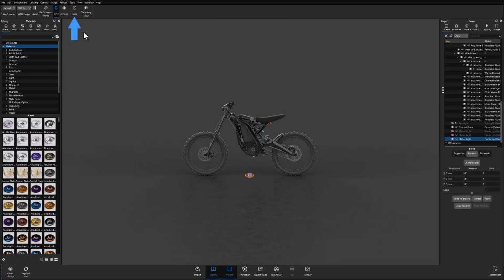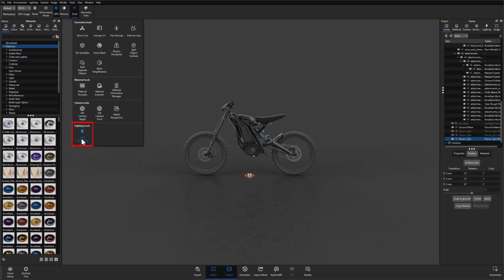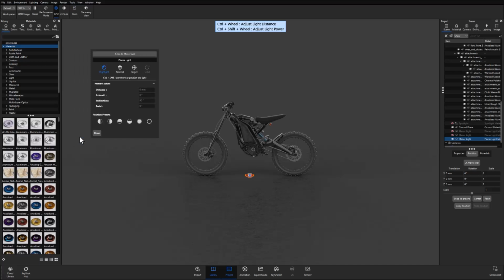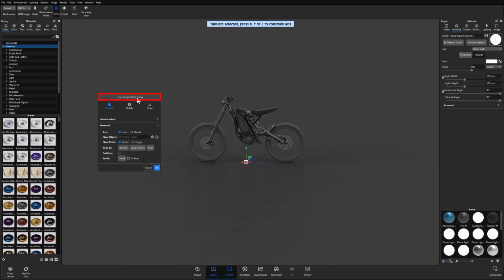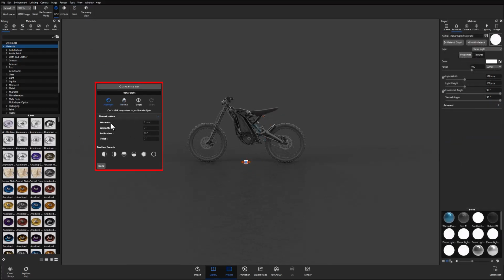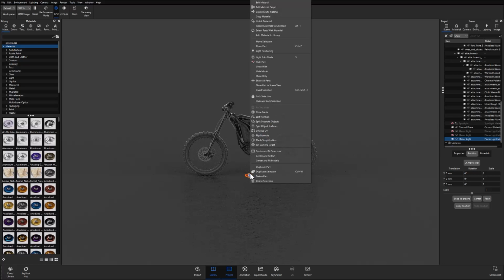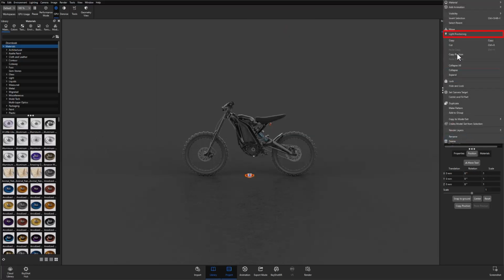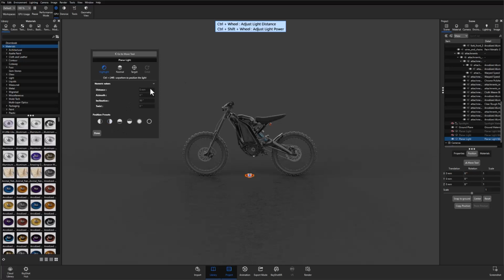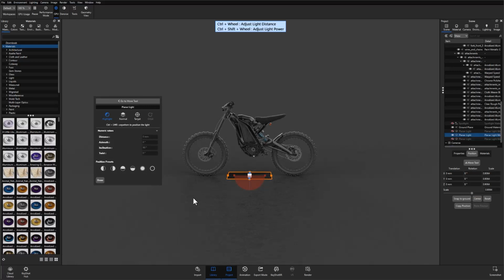Note that you can also open the light positioning tool independently of adding a light by selecting it from the Tools menu, opening it from the Move tool when a light is selected, or by right-clicking the light in the real-time view or scene tree and selecting it from the pop-up menu. With that said, let's take a look at the light positioning tool a little more in depth before we talk about the planar light itself.